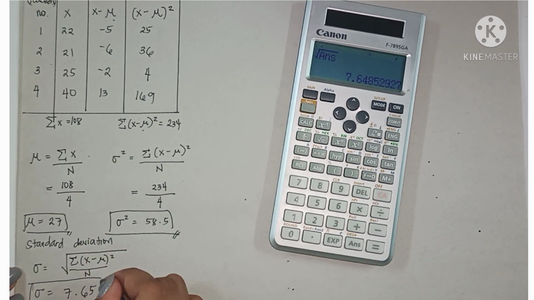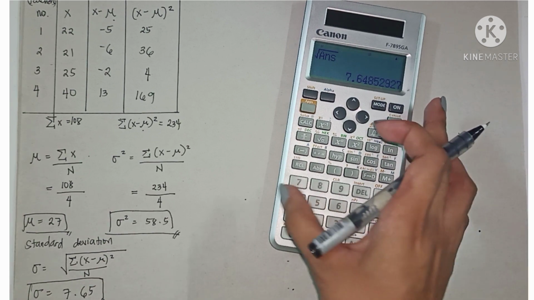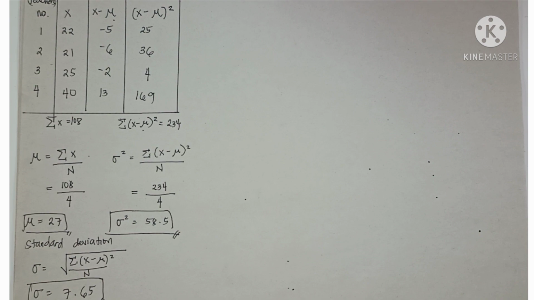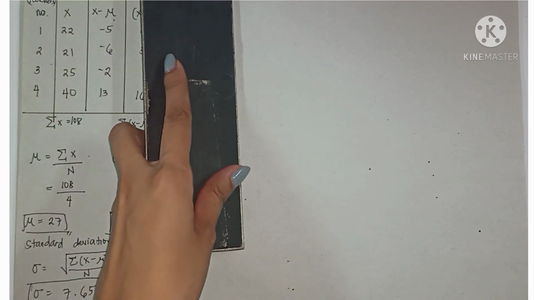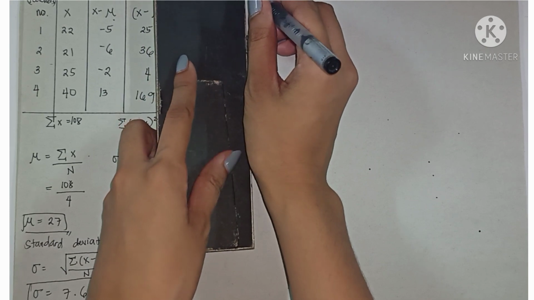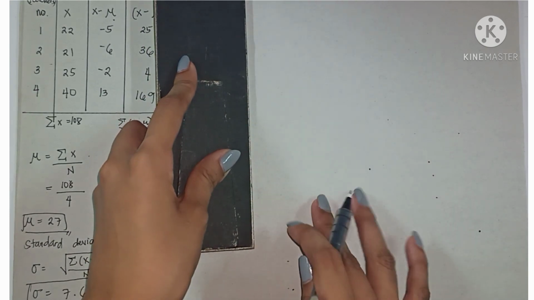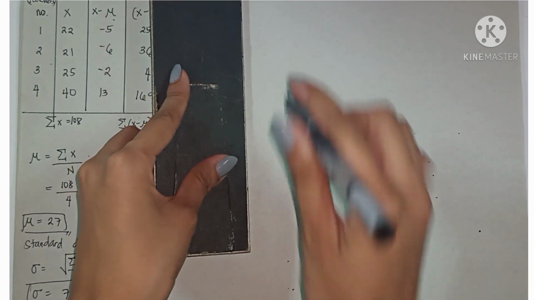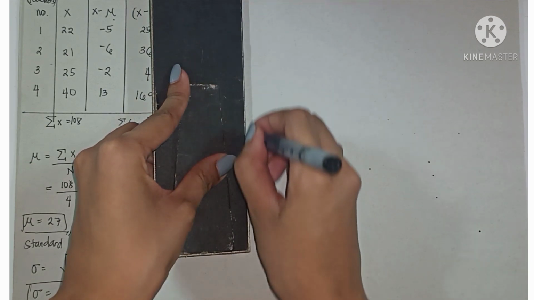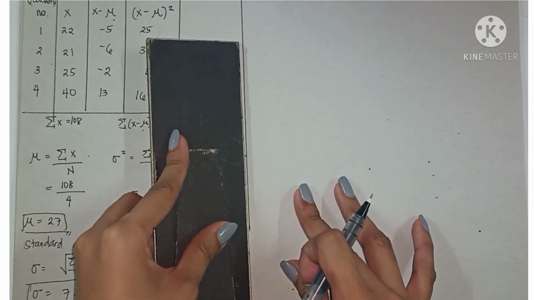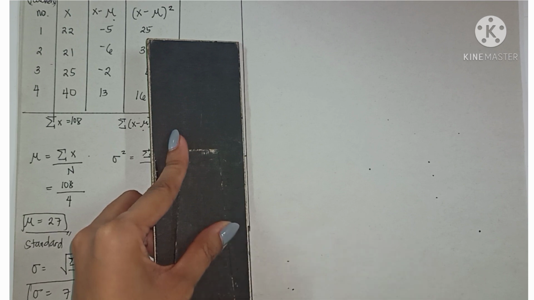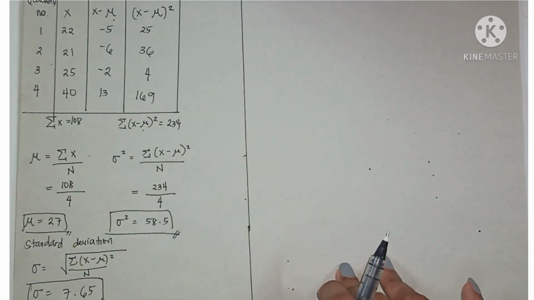Ayan. So this is for the population. So ito yung para sa population. So paano naman kapag sample na? Okay. So paano kapag sample yung kinukuha natin? Paano natin kunin si mean, variance, and standard deviation of a sample?